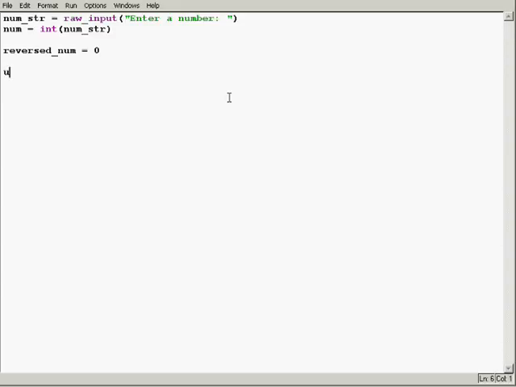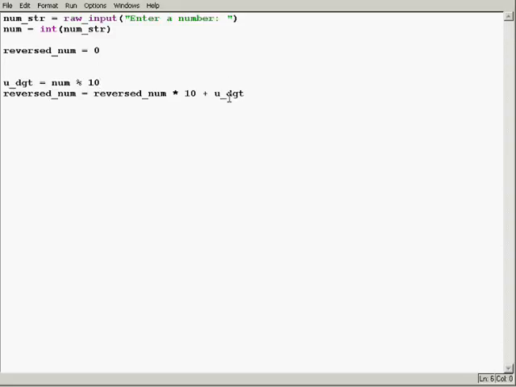We'll separate the units digit and multiply the earlier reverse number by 10 and keep adding the units digit.